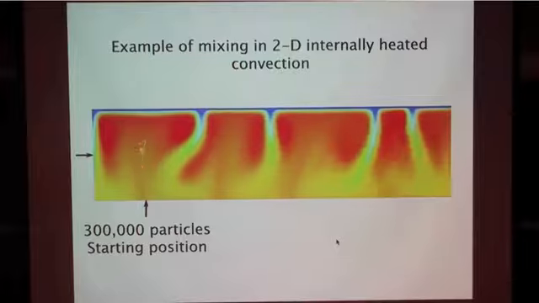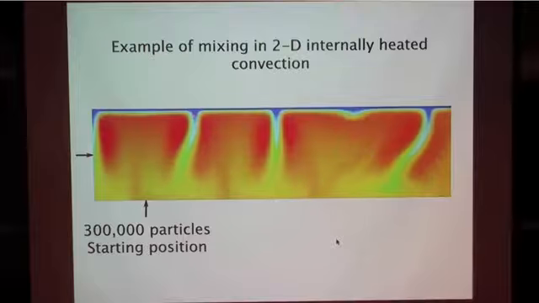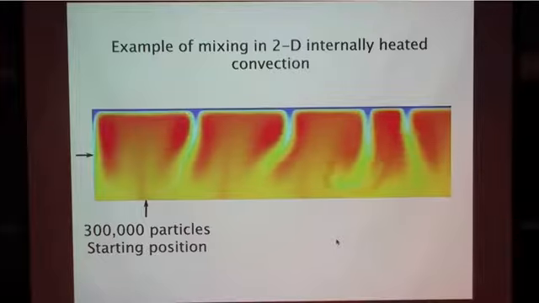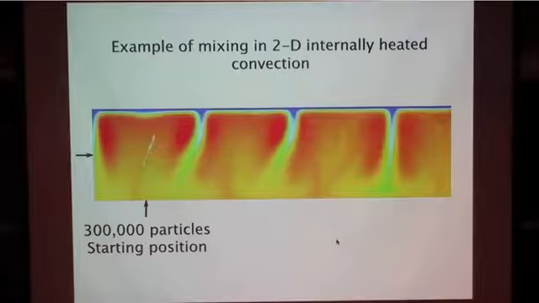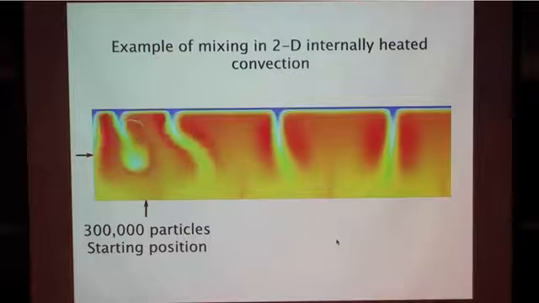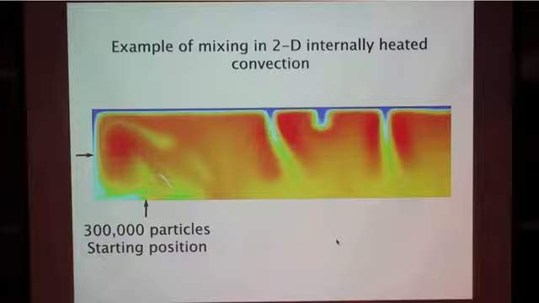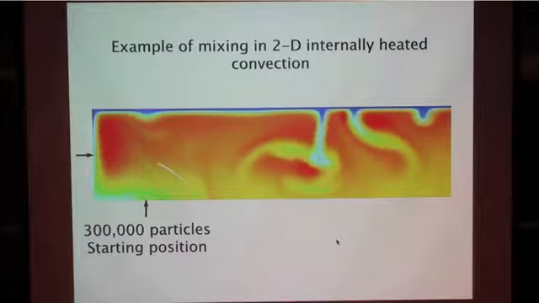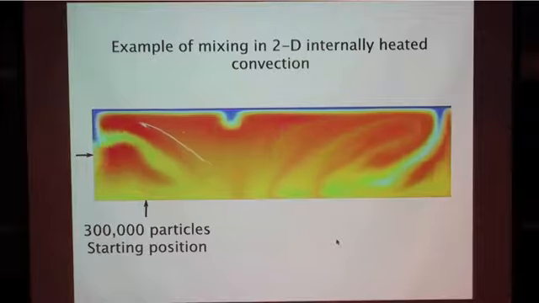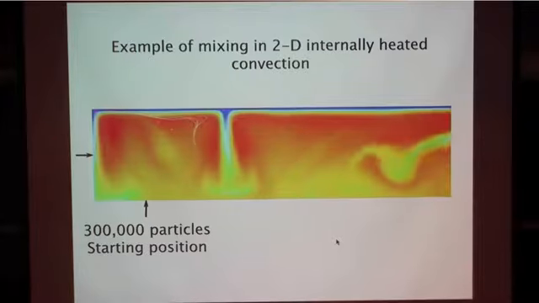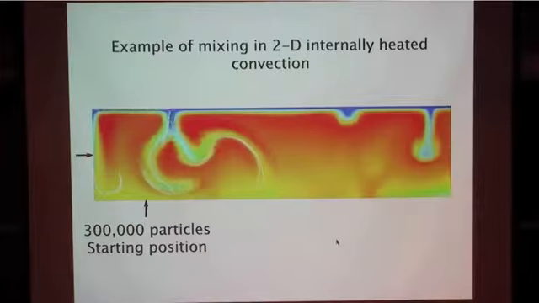And you'll notice that that blob has stretched and it's folded. So you get this nice kind of folded thing. When it hits that point of downwelling, it tends to stretch. And it stretches and folds, and then as it comes back around, it tends to basically come back together. I think it looks like a seahorse here. Anyway, it tends to come back together into a single blob. So that's similar to what we saw in that laminar flow video. But at some point, it gets split by a downwelling. And at that point, we really can't go back.